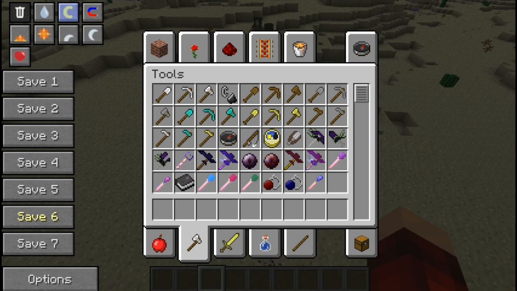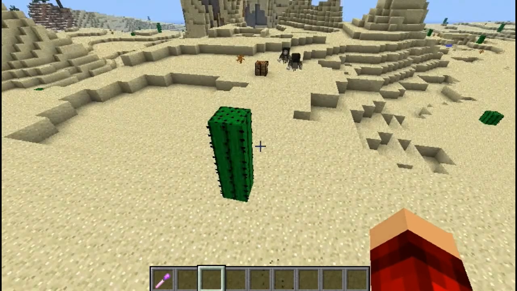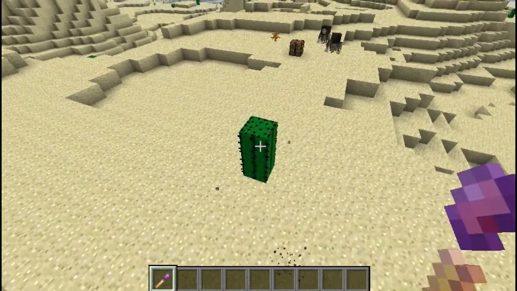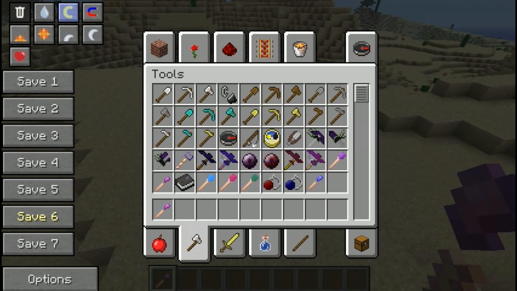A Wand of Retrieval. That would be this one. Apparently you can break mob spawners and put them into your inventory. Wand of Imprisonment. It will turn mobs into spawners into mob above the spawner. There can only be one mob. Well, that's really confusing.